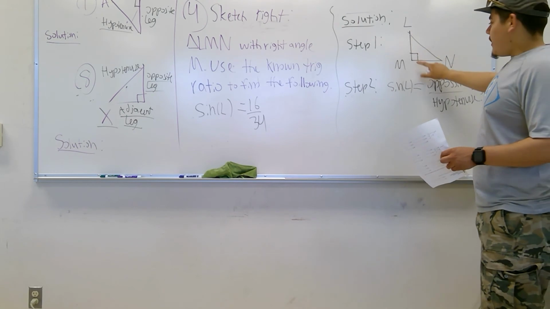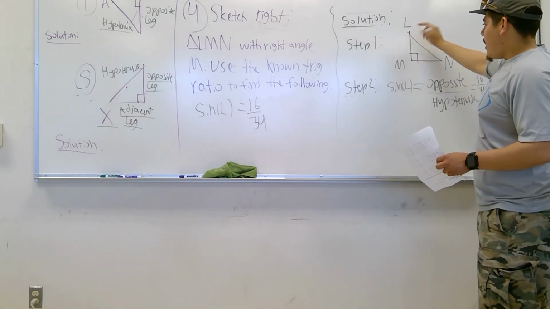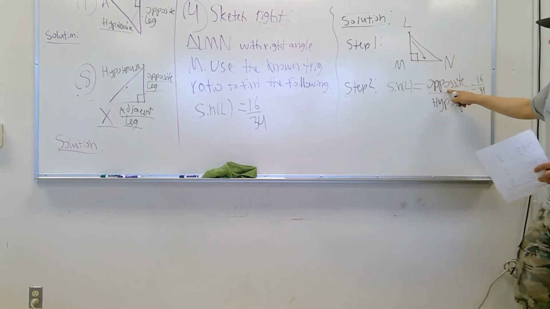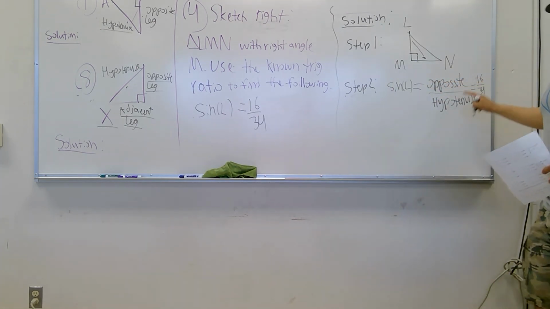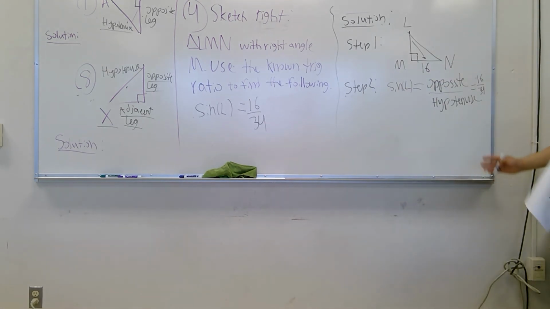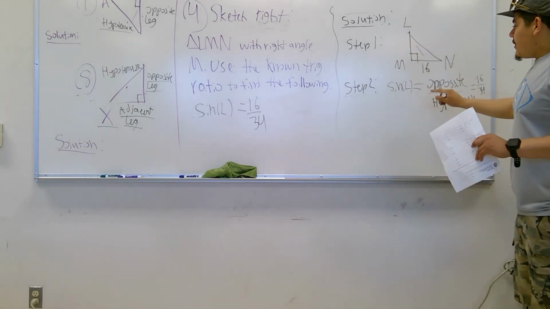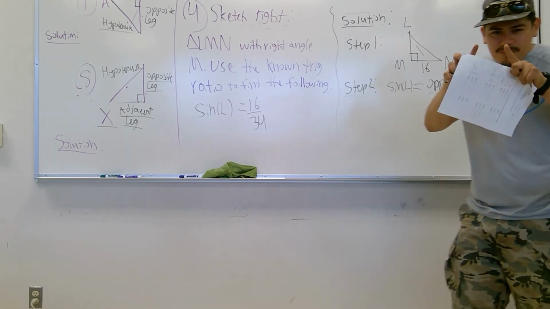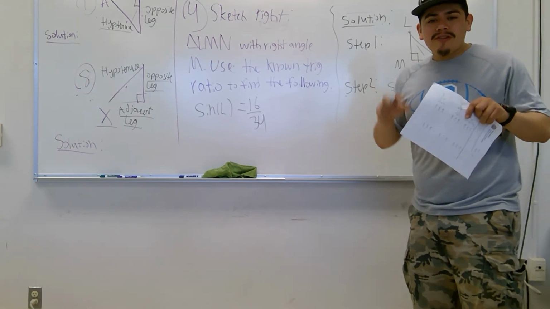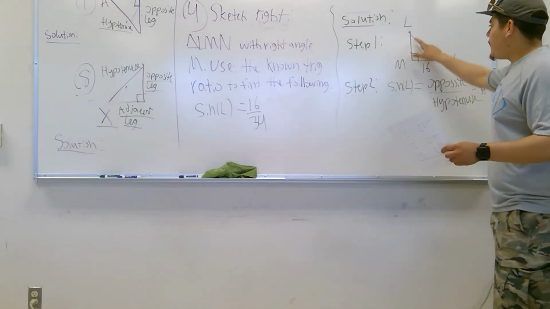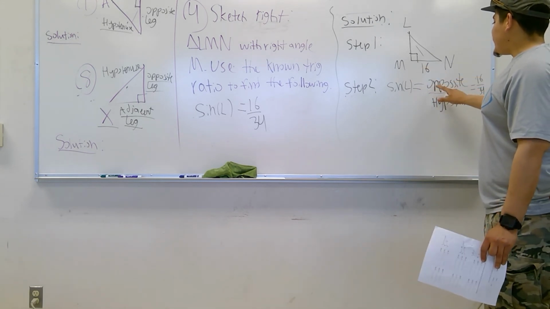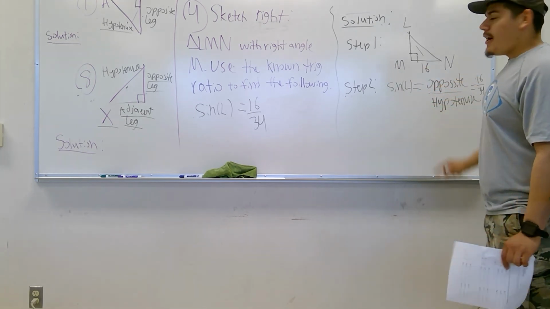All right, so now we have L here. So opposite to L, this is going to be opposite, and it is 16. So we're going to label 16. I know that's tricky, but remember, whatever is inside the parentheses, whatever is next to the trig ratio, we call that the reference angle. L is our reference angle here. So therefore, the opposite side is 16, and the hypotenuse.